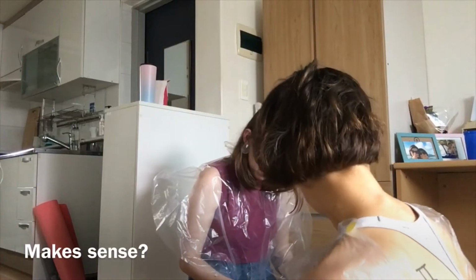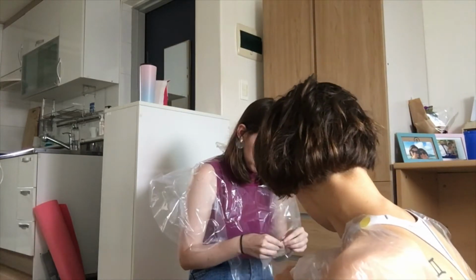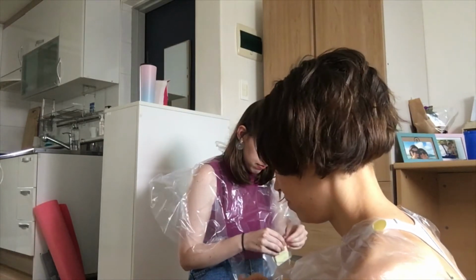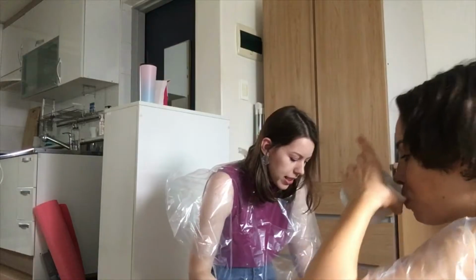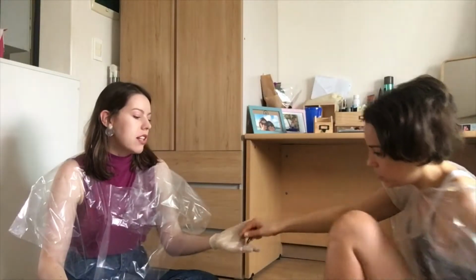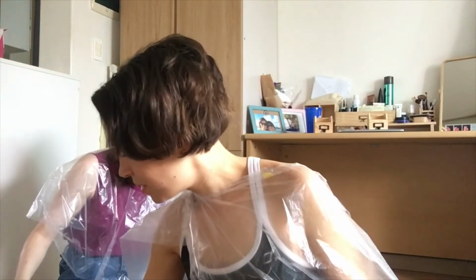So the bleach didn't come with any gloves. The last time I bleached my hair, I didn't even wear gloves. I just was like, whatever. I only need one because the bleach doesn't lather. I kind of feel like a dentist. I think I'm going to start on the lower layers and do the top layer last. Yeah, go for it. I start where you can't see it as much.